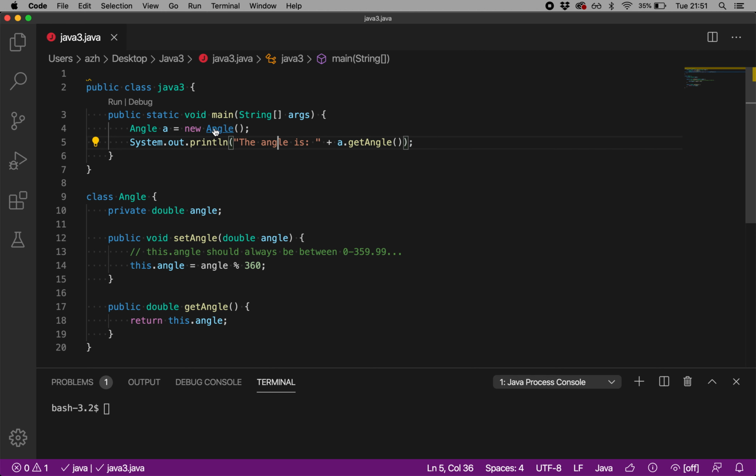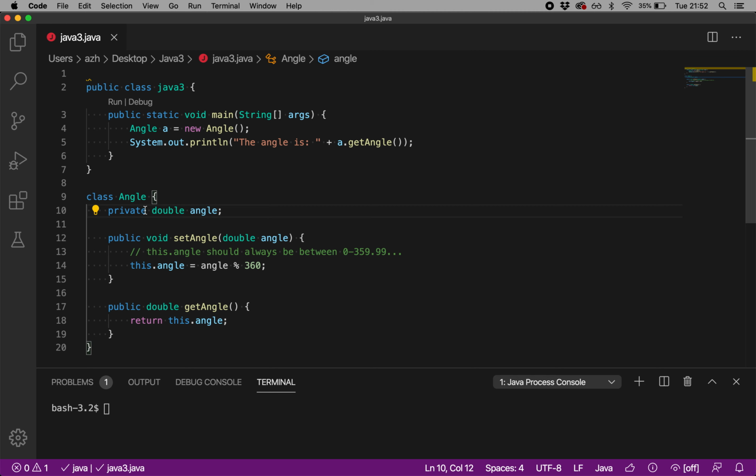And so if we jump into this class Angle, it has one member, which is the actual angle value. So it's private. I'll explain that a bit more in a second. And then we have a setter and we have a getter. Okay, so this whole class is really just wrapping this double value here, which is the angle.